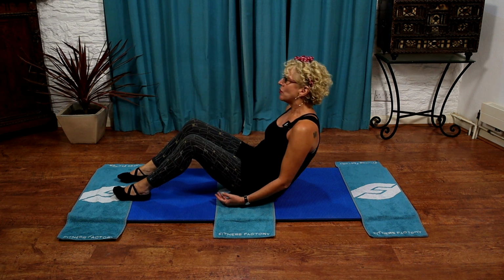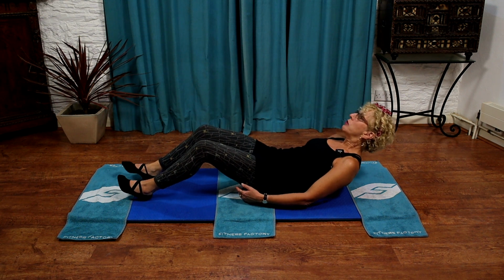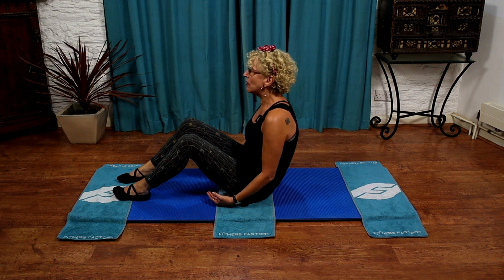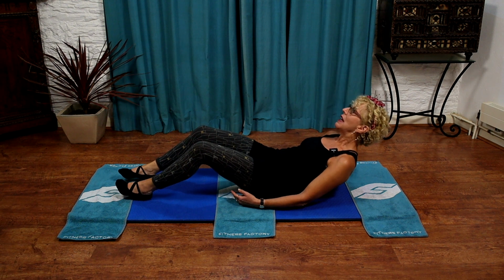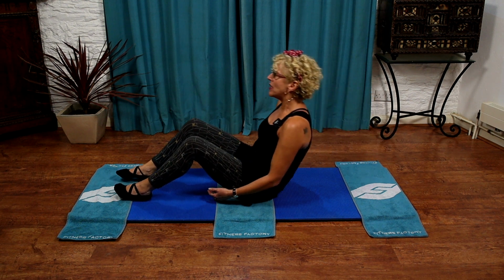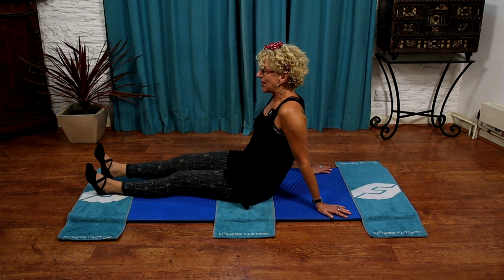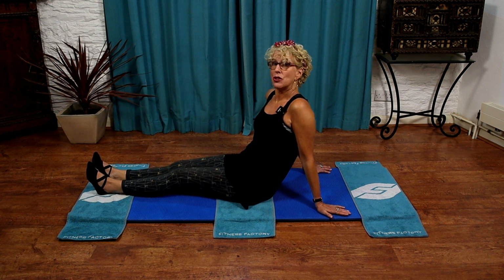Inhale, tilt your pelvis forward as you lean back. Exhale, blow the air out as you come up. One more, inhale, tilt your pelvis forward as you lean back. And exhale, squeeze it up there. Lean back on your hands, stretch your legs out there, give them a little shake.